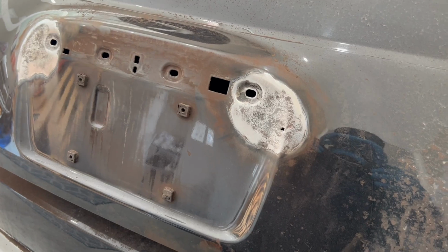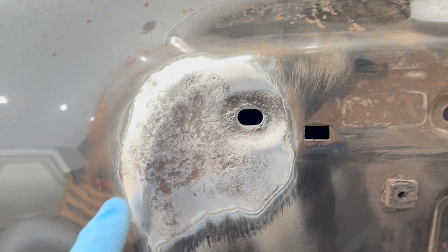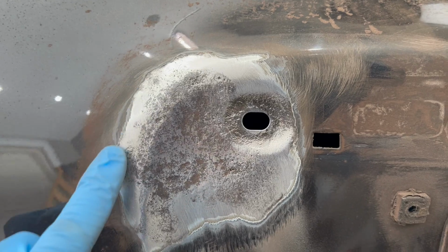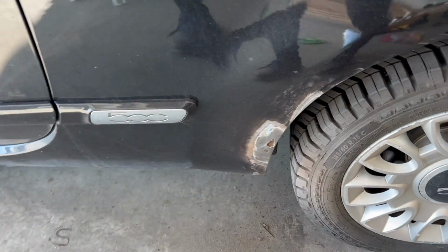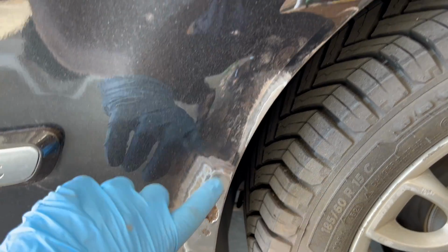Here's a closer look of exposing all that bare metal. And you can really see how the metal pitted from that surface rust. Now, if you still see a little bit of rust left in your process, just keep going at it with the sander. Along with the trunk area, I'm also working on a few other areas around the wheels. Once you have all the tools out, it's just a lot easier to tackle multiple areas.